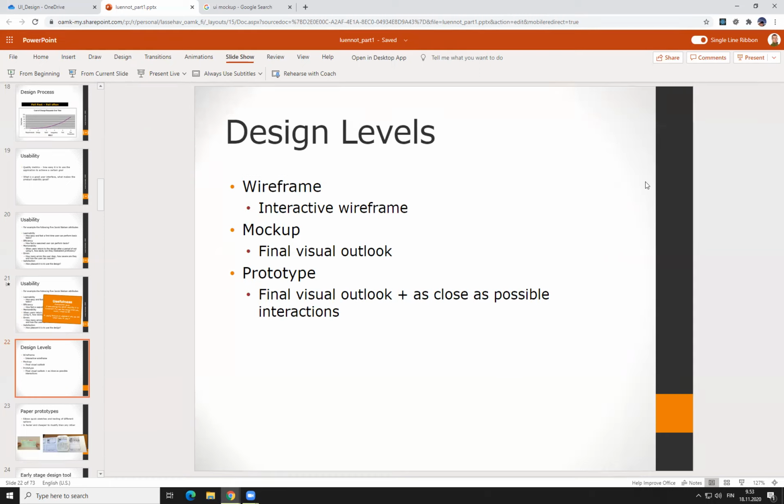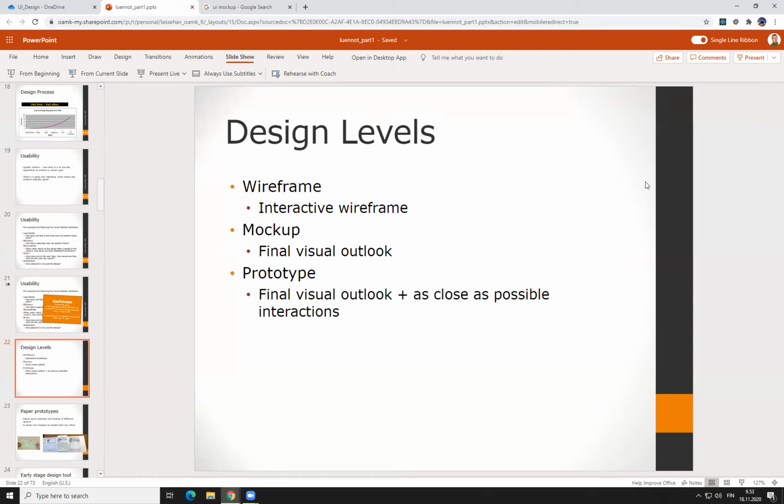You can use it in some tests, for example, by clicking, or sometimes even by writing some information to some fields, and the application will remember it and then use it in the further fields. So this is a prototype which can then be used for very detailed user tests.